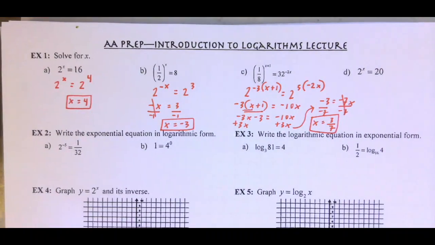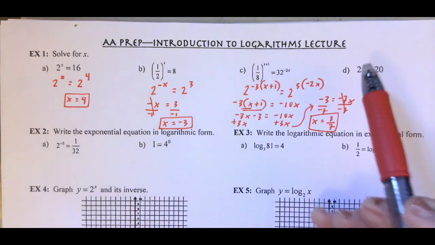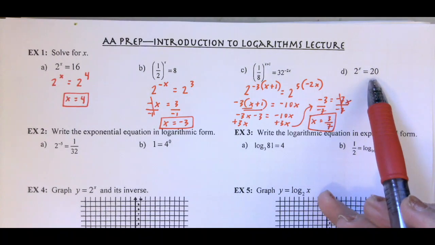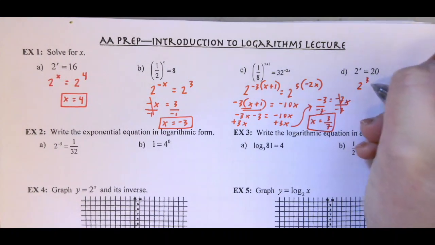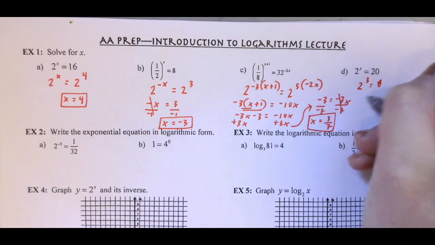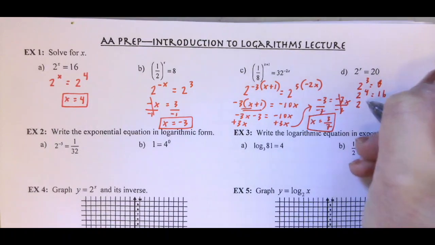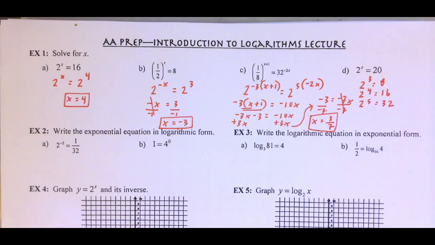Okay, last variation. Now I see 2 to the x power equals 20. I'm stuck here. We get absolutely stuck. 20 is not a power of 2, right? I can't express 20 as a power of 2. So here I have to make an estimation. So if I think about 2 to the third power, I know that that's 8. 2 to the 4th power, okay, now that's 16. 2 to the 5th power, okay, well that's 32, right? So I know my powers of 2.